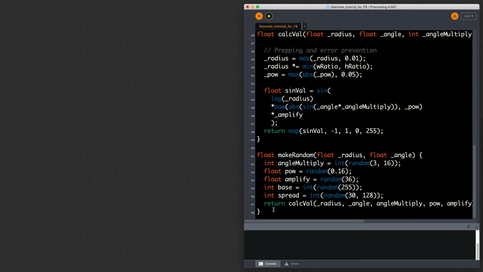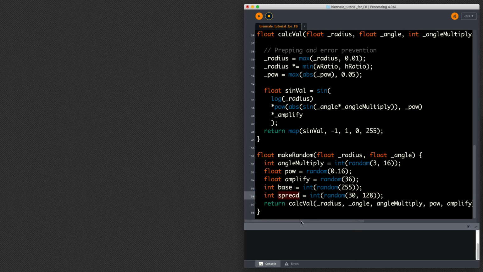If we look at this make random, these 3 we've already discussed. Now here, in addition to choosing the angle multiplier, the amplifier and the power, we're also using random to choose the base number and how far it can spread from the base number.